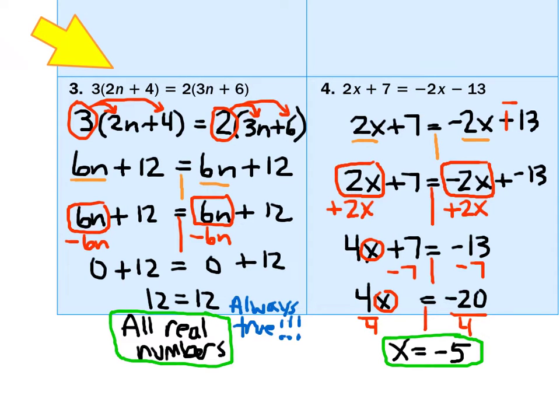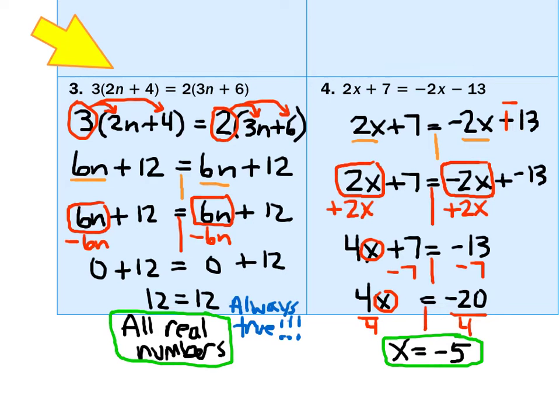Well, I grab my orange pencil and I underline the 6n's on both sides of the wall. And then I grab my red and I'm going to box the 6n on both sides of the wall because I have to pick one of them to destroy. And since they have the same number in front, the same coefficient, it doesn't matter which one you destroy. I just said, okay, let's destroy this one. So if I see 6n being added to 12, I'm going to subtract 6n from both sides of the wall.